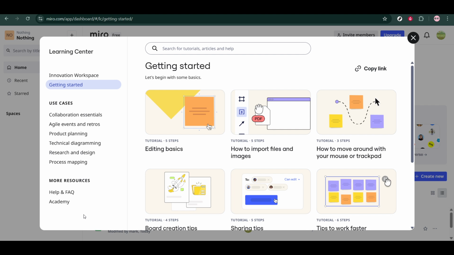When the support request form opens, fill it out thoroughly. Add a clear subject line and a concise, step-by-step description of what's happening, including what you expected to happen instead. Include relevant context like your board URL, affected team or workspace, your browser, and operating system, and whether the issue occurs for others. Attach screenshots or a short screen recording if possible. Visuals help support reproduce and diagnose problems faster.